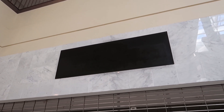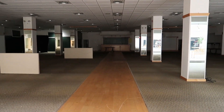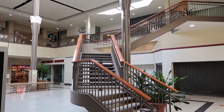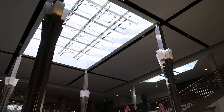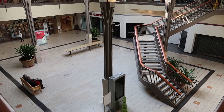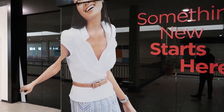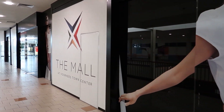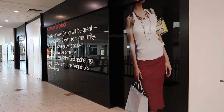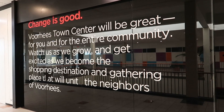So it might be hard to see but this was the Limited. Got this lovely staircase right here. Nice skylight. So they have all the graphics up on this one to kind of hide the fact that it's so empty, but I don't think it's really helping much. And you have this message right here which I have to laugh at — I just find this very hard to believe. So hopeful yet so hopeless.